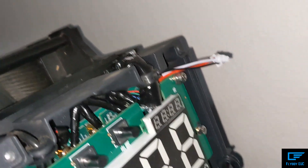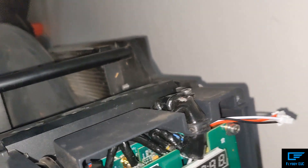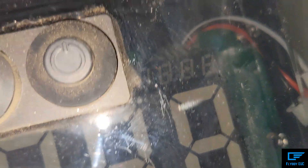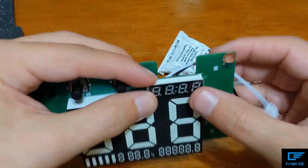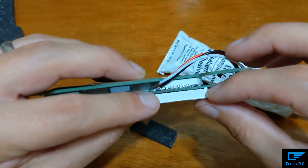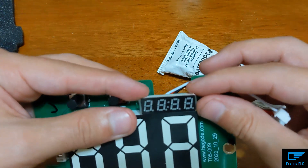Essentially that is going to go right there. I'm going to put this back on top and cut this away with some scissors — and essentially you'll be able to see it right there. I've got my display board here, you just have to unplug it to pull it out. I could fill all this with RTV, or maybe put a drop of super glue in between the two pieces just to keep it in place.